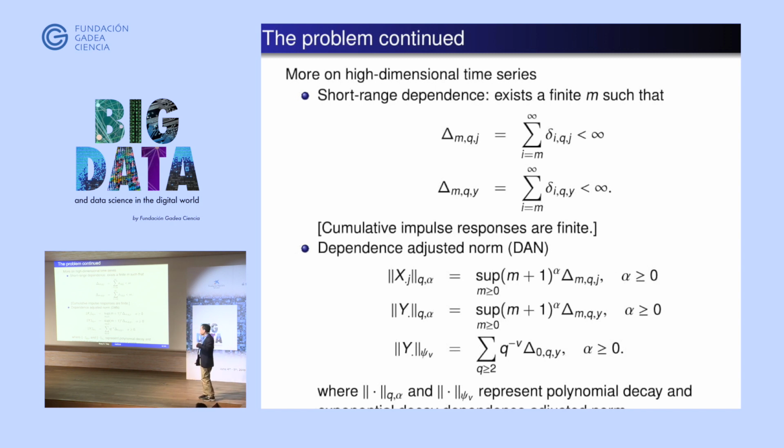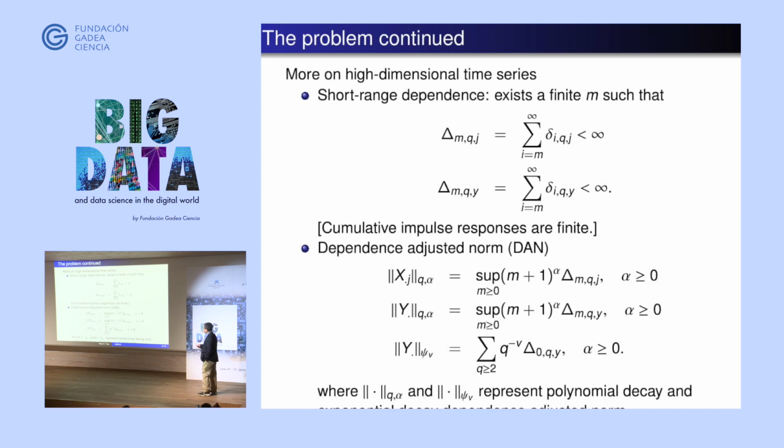For the high dimension, we like to quantify not just the individual lag, which is important but not sufficient. So we like to think about the cumulative impulse response. So you can think about those cumulative impulse responses being finite. Otherwise, it becomes like a unit root type of time series, then the Lasso method will break down and so on. So those are the quantifications. That's for the J's time series. That's for the output response. We also have that.